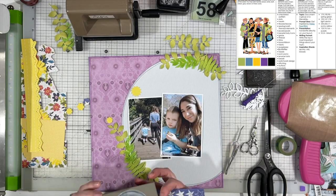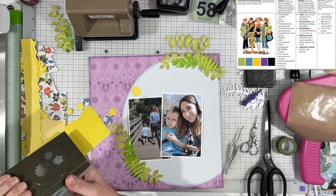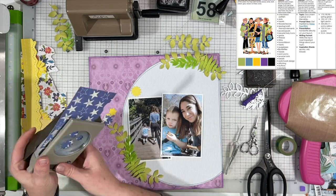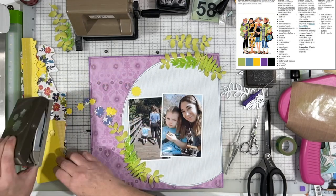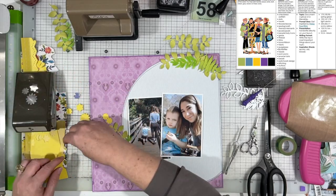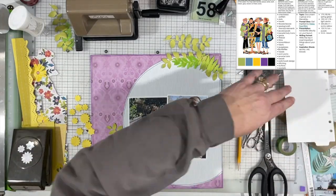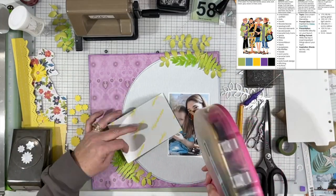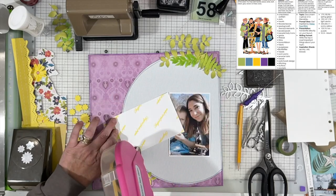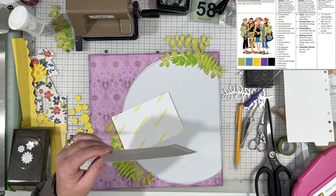So flowers were another thing that were on this list. So I'm using my Stampin' Up! punch that has these three little tiny flowers, and I'm going to punch those out of yellow. You saw that I had some yellow paper at the beginning that had yellow flowers, but they were too big for my liking, and I didn't want the yellow to be too overpowering. I wanted to stay kind of with the blues, because Noah has a blue shirt on, and so does his auntie.